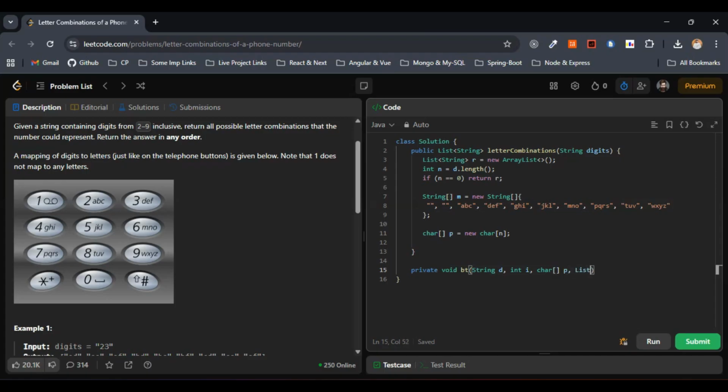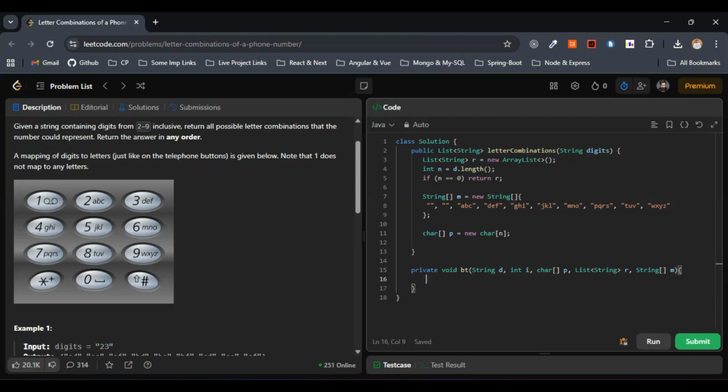So this one we need the result as well. I'll just go with a list of string result variable with this parameter also we need. Finally I'll just go with the m, so this one will be string m. So this is fine. So now within the helper method backtrack, bt I have considered. Bt is nothing but the backtrack.